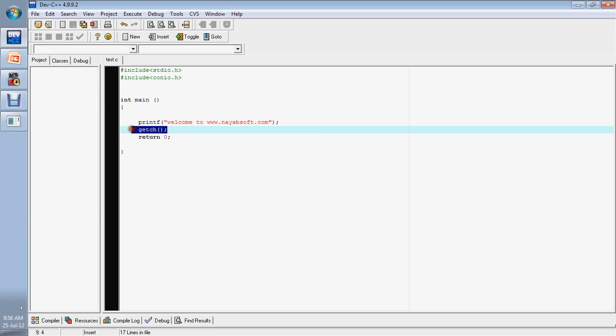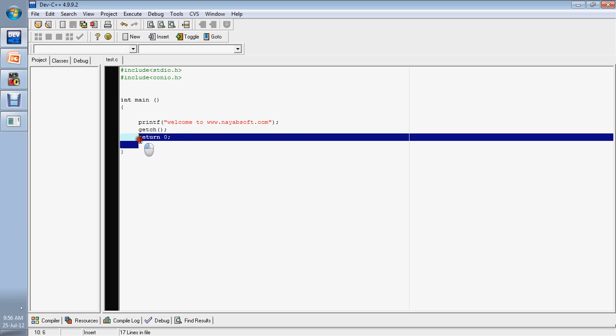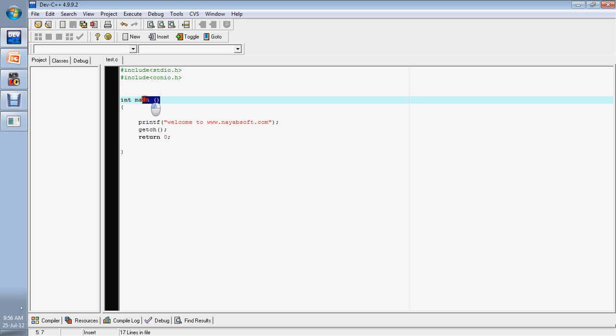These are helping functions. Why we have used them is another topic. I'll teach you why we have placed this main function here. It is all in the next lecture.